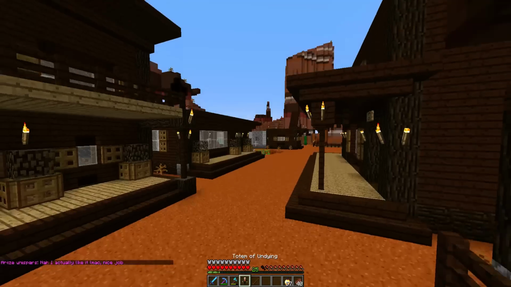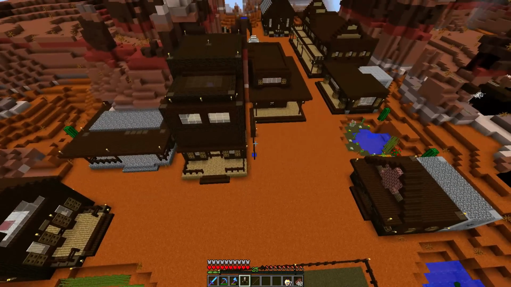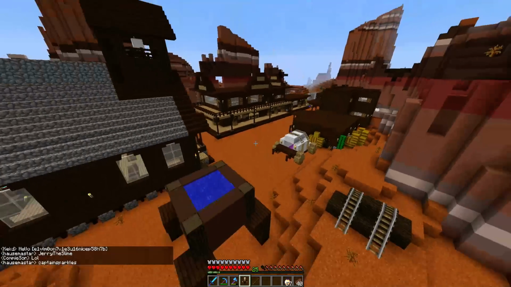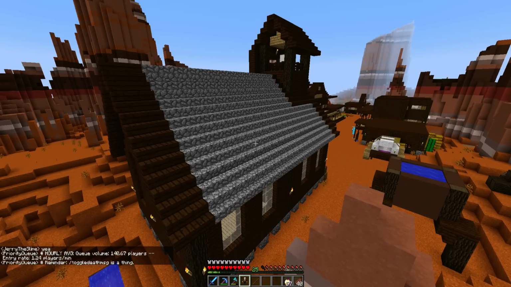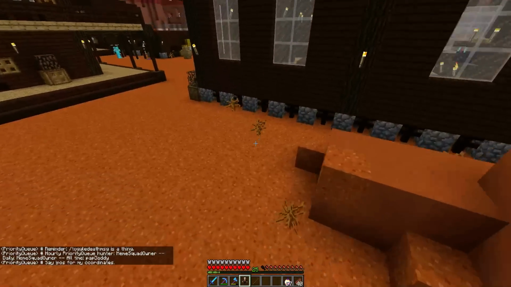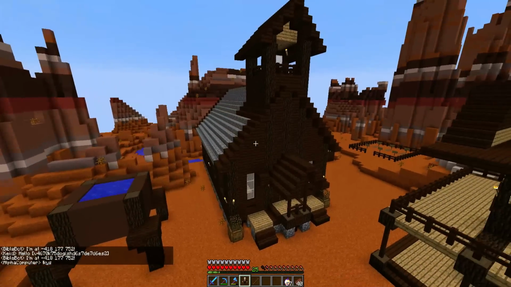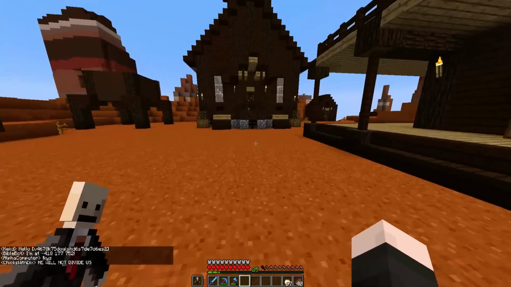All right. So you can kind of see all the buildings from there. Most of them are just flat roofs with slabs. Yep. You can see how I built the roof for the church. It's mostly all cobblestone stairs with the edging in dark oak. And I like how I did the bottoms. It's got the cobblestone alternating with fences with cobblestone behind it, so it looks like real support structures right there. Yep. That is the town.